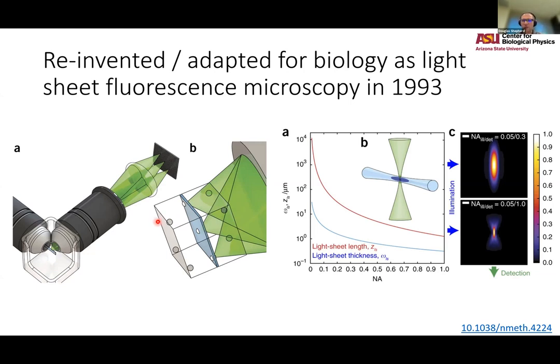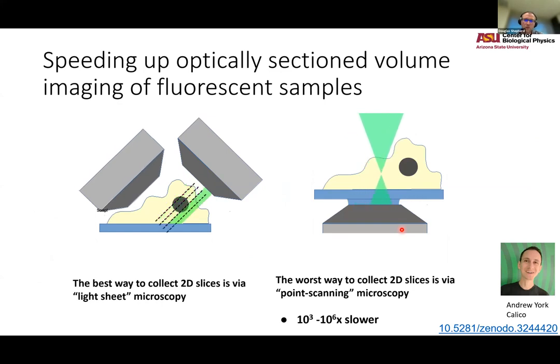Importantly, now our transfer function becomes a convolution of what our laser light is doing coming in and what our detection arm is doing. So if we think about the blue as our laser light, the green is our detection. Now, if we think about the point spread function, then all of a sudden the convolution of these two is much narrower in the axial direction. There's no free lunch here. The tighter you make the laser focus, the shorter your field of view, because it's a Gaussian beam, which means it diverges faster as well.